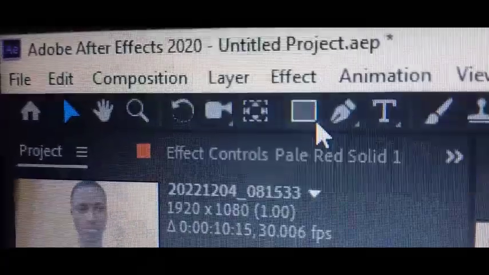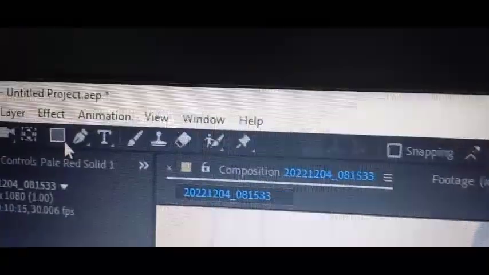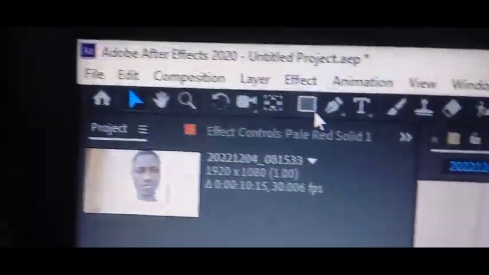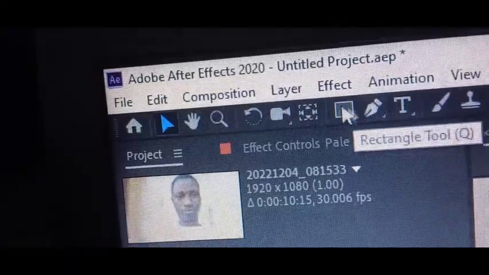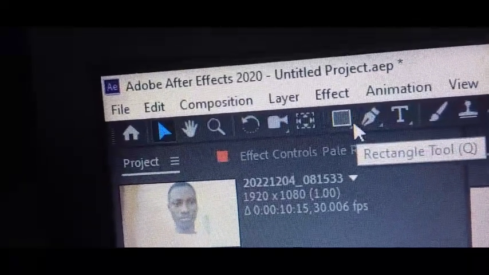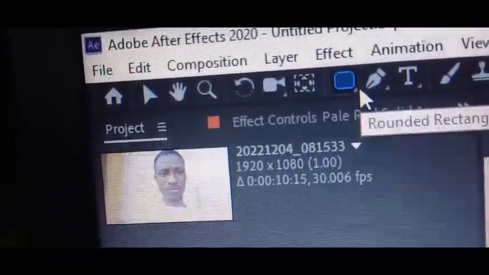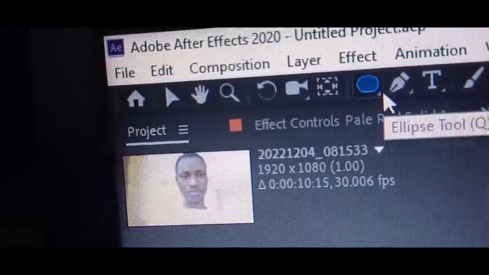So you now come to your tools here. I click on alter, then I change it to round, to circle.